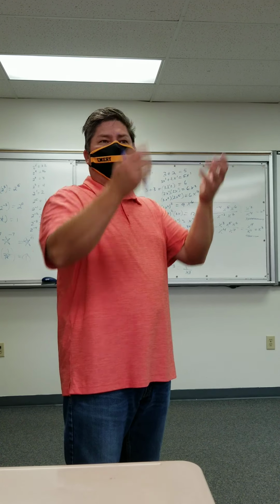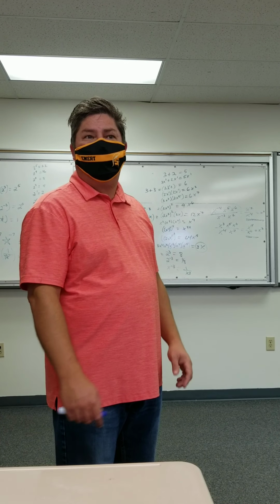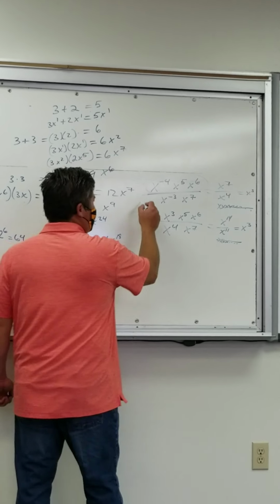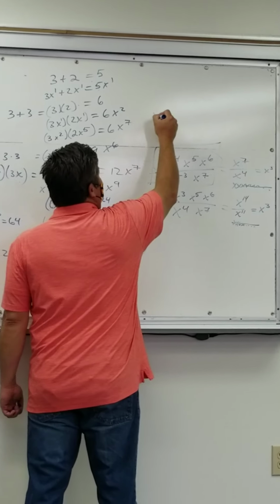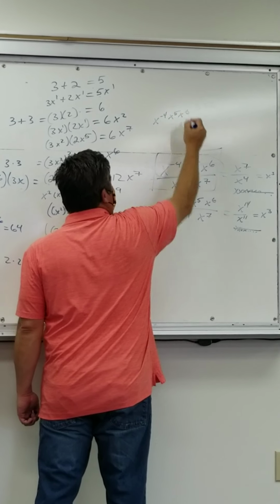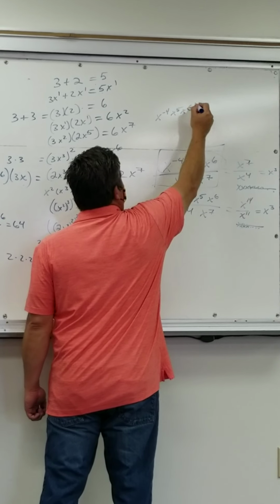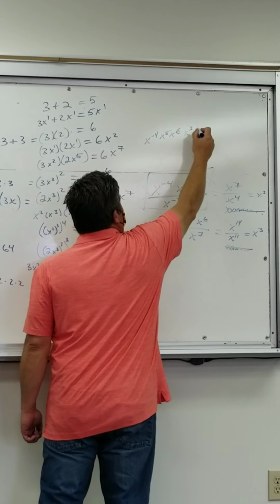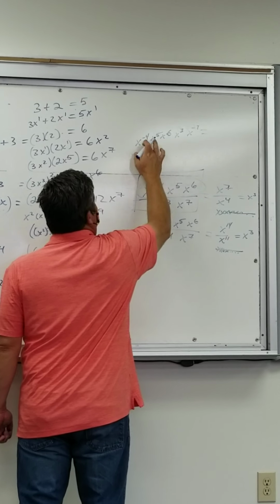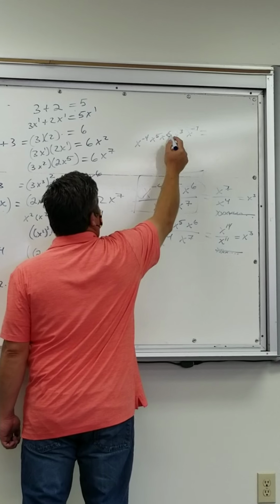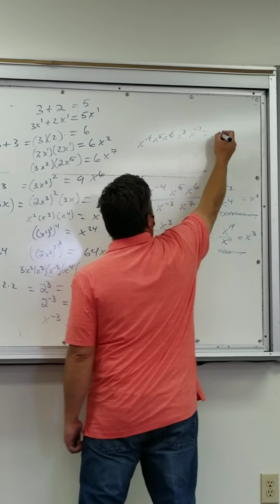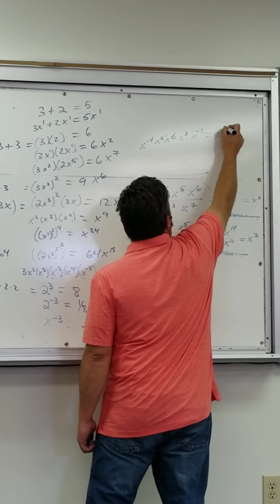What else could you do? You could just bring everything up to the top and add them all together. Right? So in other words, still the same problem. I have x to the -4, x to the 5, x to the 6, then I'm bringing these to the top. Sorry. x to the 3, x to the -7. Add them all together. -4, 5 is 1, 7. 7 and 3 is 10. Minus 7 is 3. Done.